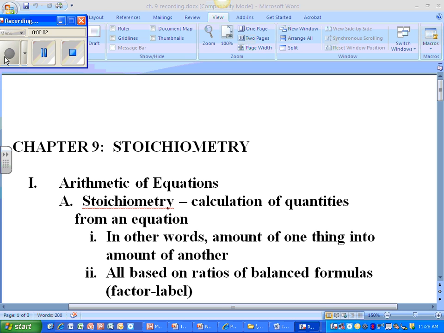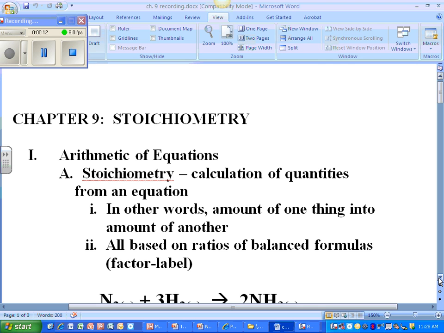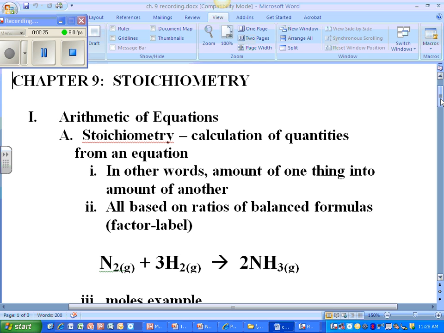So in the chapter where we're taking a look at stoichiometry, one of the things you need to keep in mind is this isn't scary. A lot of people look at even the term stoichiometry and get a little frightened. There's only one new thing you need to know in this chapter, and that is how to deal with those coefficients from our balanced equation. Stoichiometry is simply calculating from one substance into another one.